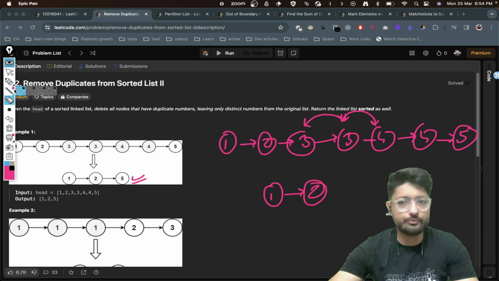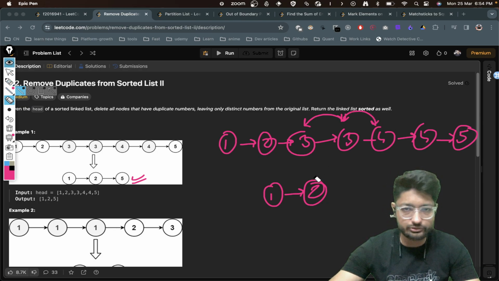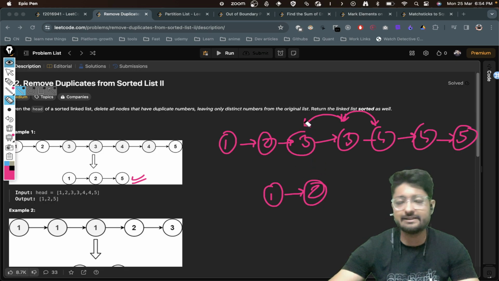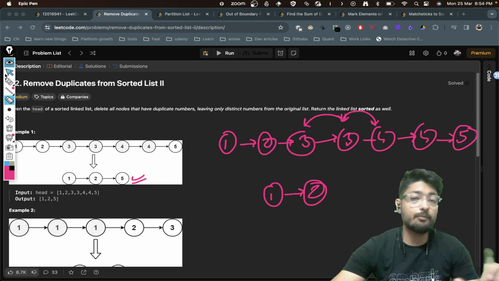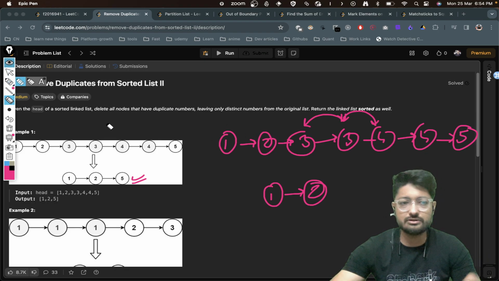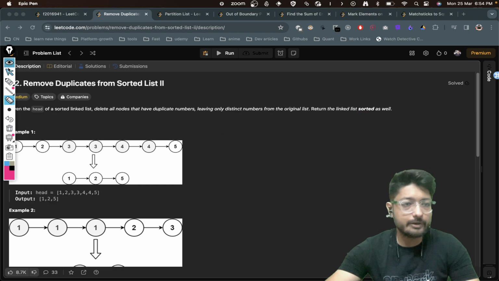There can be multiple more approaches. You can optimize it to 2 pointers. You can do it in the same linked list as well. But nothing has been mentioned here, so I will make another video if everyone wants a more optimized version. But I think that is sufficient here. So let's go to the code part now.